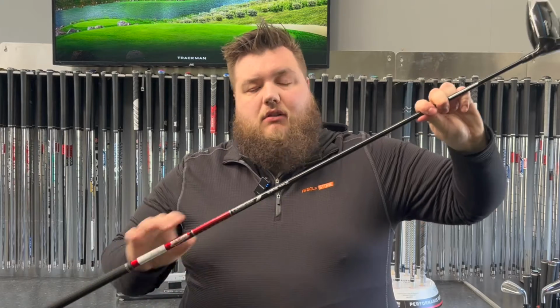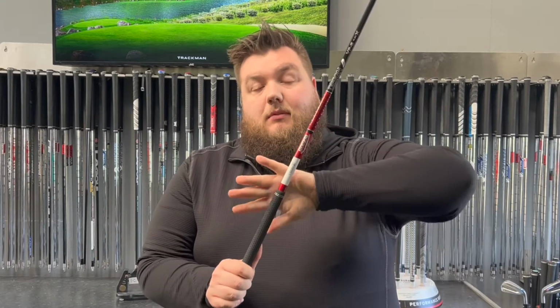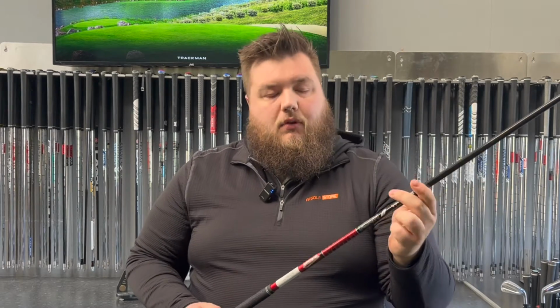You've seen it certainly with the Ventus profiles starting a few years ago, and now Graphite Design is catching up with their model as well. You're looking at what we generally refer to as dual torque designs, where you can have something that is a little bit softer up by the handle. And torque, you'll hear a lot about in driver shafts and shafts in general, relating back to, oh, it makes it stiff or it changes where the golf ball goes. And yes and no, it can and it can't.